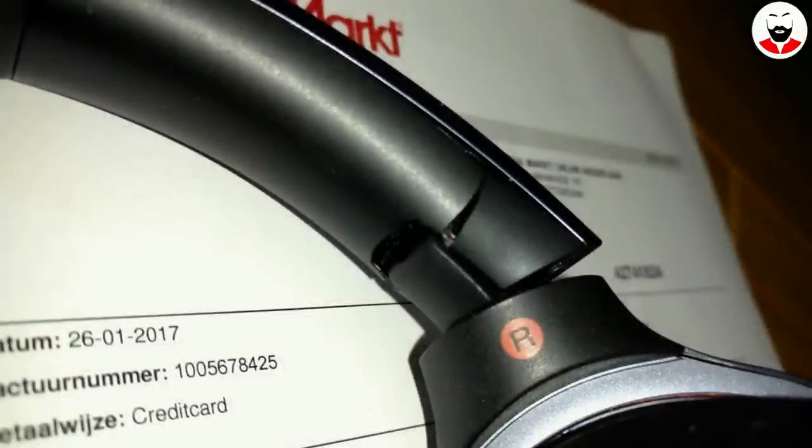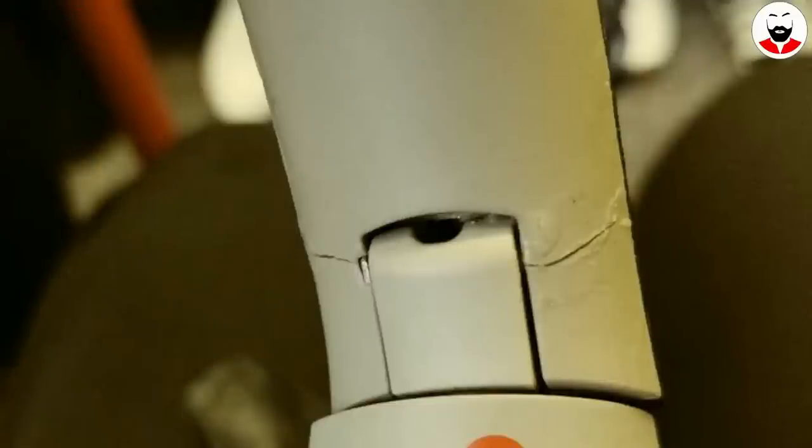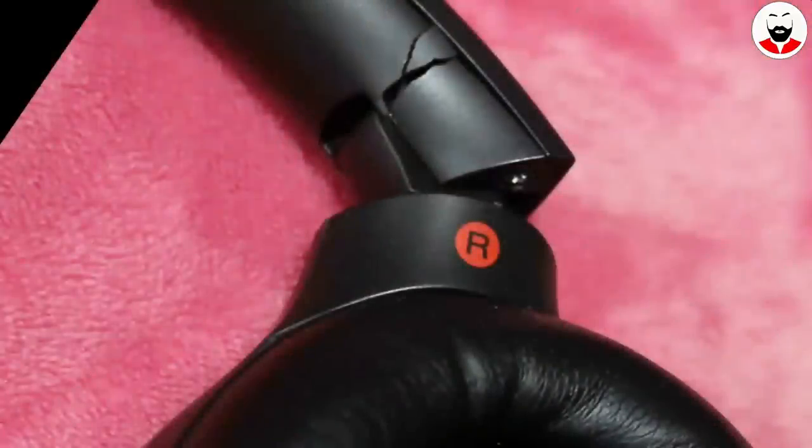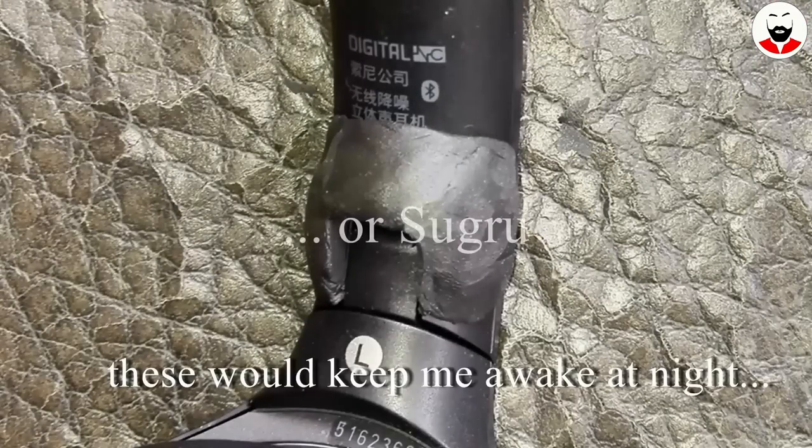This was clearly a design issue and an obscene lack of testing of a premium product from such a big company. And even if Sony repaired the headphones for free, I didn't want to lose my time going to the service center and argue with their employees. So I've decided to take the matter in my own hands. I didn't want to do a dodgy repair with glue or resin because it would have ruined the look.